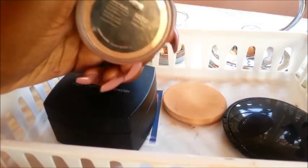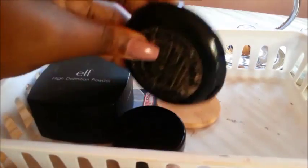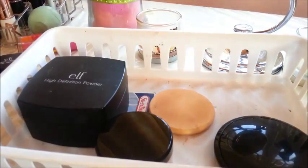And right here I have this Avon, I think this is a mineral foundation. It's not my skin complexion, but I keep it still. And I have this Black Opal oil blocking powder that I use to set my makeup and to prevent oil. So yeah, that's just all the powders that I have.